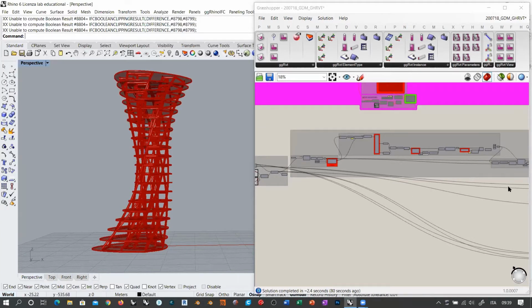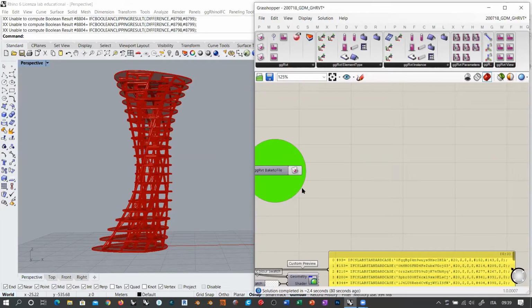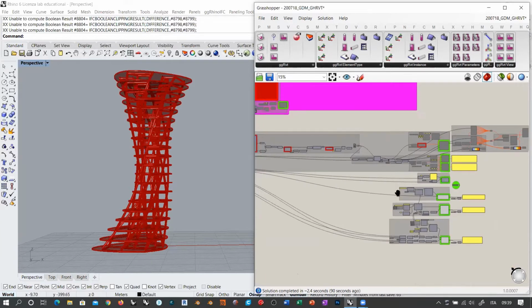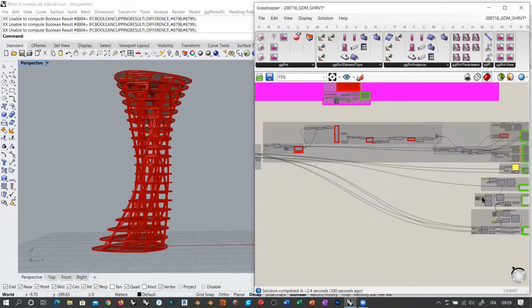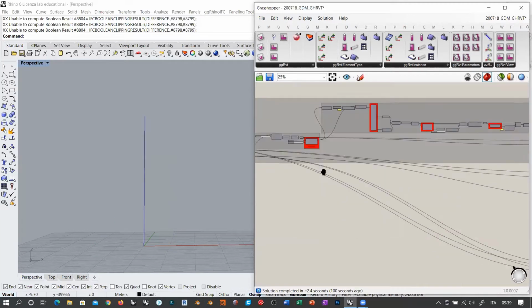And it's also quite heavy. Actually, I'm not going to re-export this, at least the actual version, because it's quite heavy, and also it takes sometimes to import this in Revit, because there are several hundreds of elements that you must export and import. But nevertheless, let's turn off everything here. Let's start from the beginning.